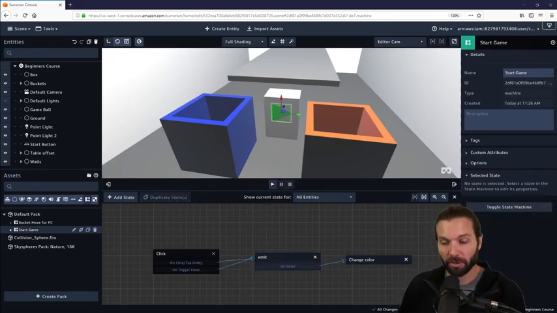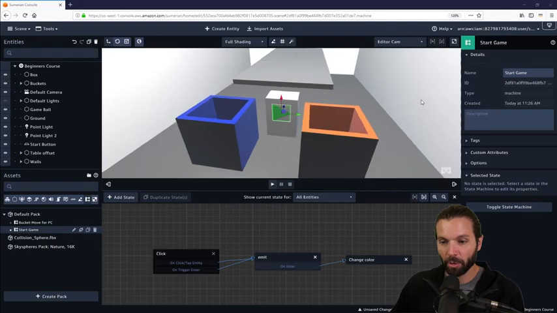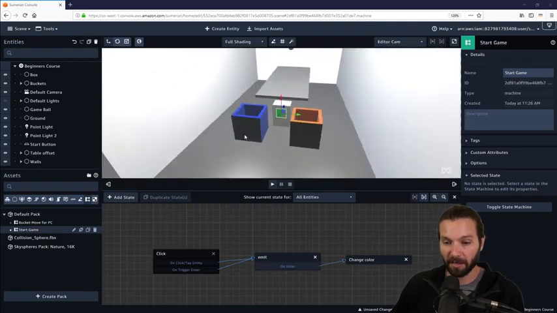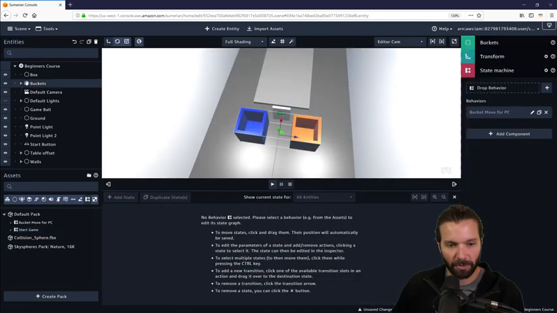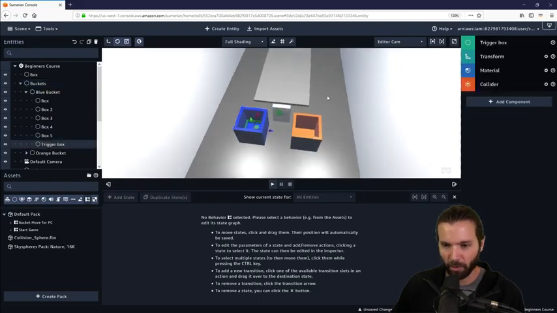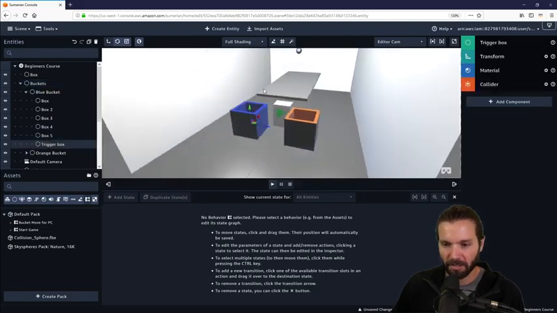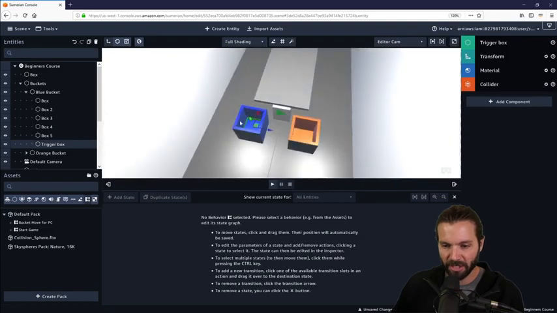The next behaviors we want to add to our scene will be behaviors that are specific to the buckets. So that when the ball drops in the bucket and it collides with, if you remember, I'm going to open up my buckets here. If you remember, each one has this trigger box down here. So that when this ball touches or enters into that trigger box, another message can be emitted.